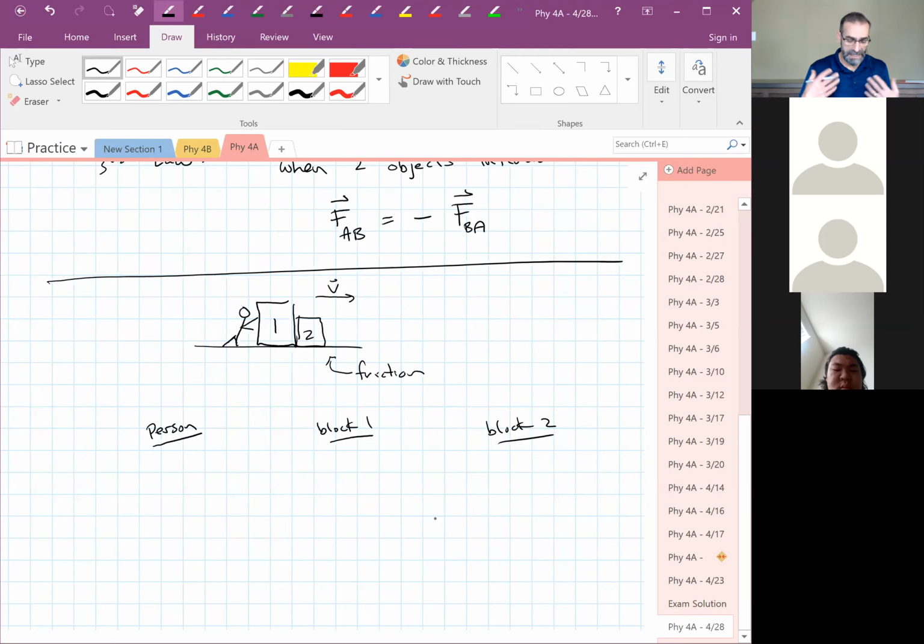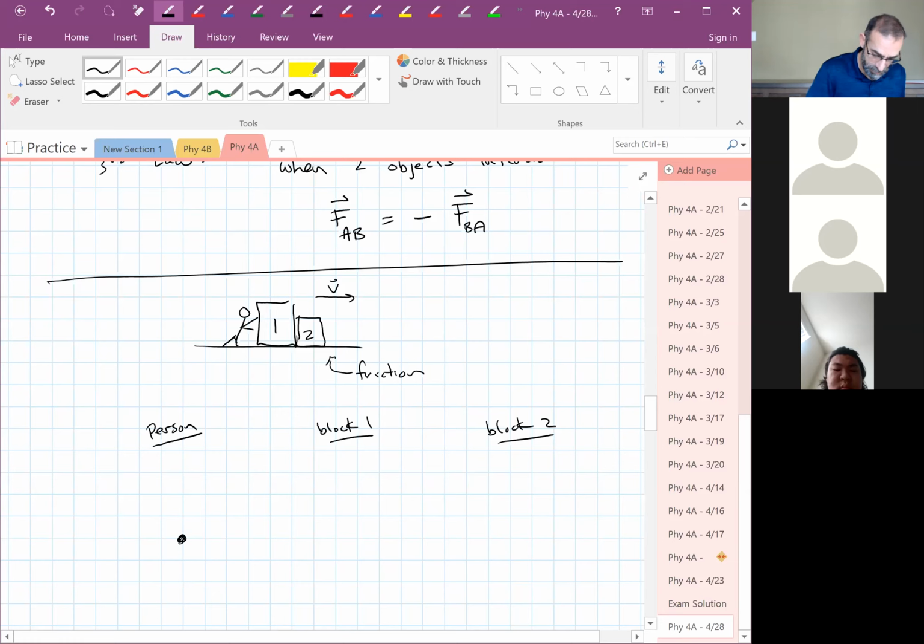But it's a good idea to play with the subscripts the first day or two when you're doing these, maybe more than that, so that you start getting a feel for this is a force on this from that, right? That's the kind of thing we want you to spot. Okay, so did you do the person yet?